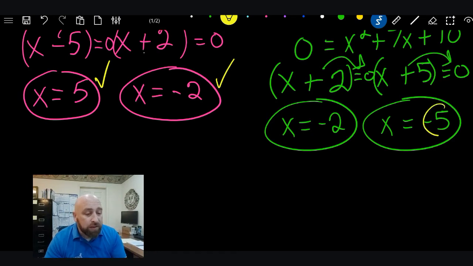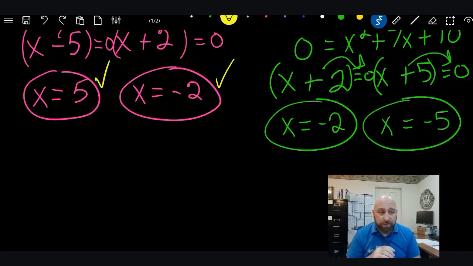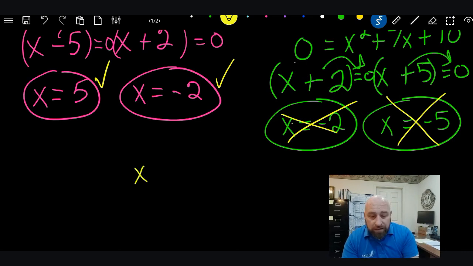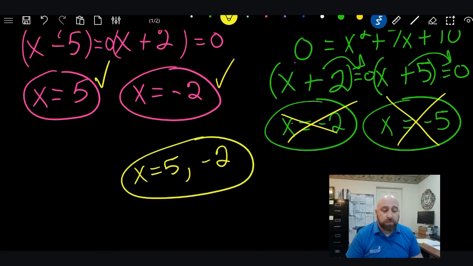And then you plug the -5 in. Does the -5 work? Figured out it does not. You end up with 15 equals -15. So this one does not work. And this one we don't need it either because we've already got it right here. So we don't need to write it twice. So the answers to this one, there's only 2 answers to this one, would be x equals 5 and -2. And that would be our answer for that problem. The -5 does not check. It's extraneous. And we already have one -2. We don't need the second -2. Okay? And so our answer would be 5 and -2.